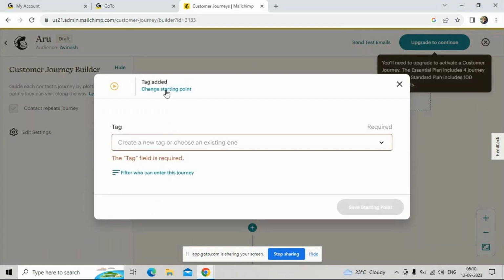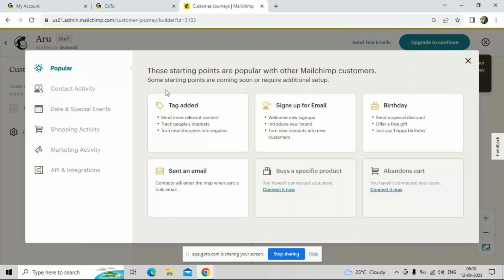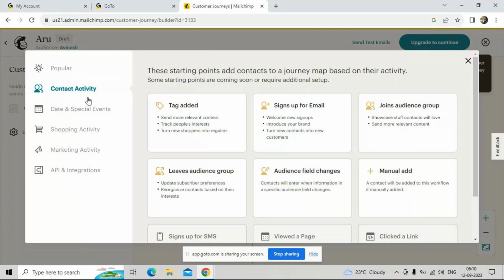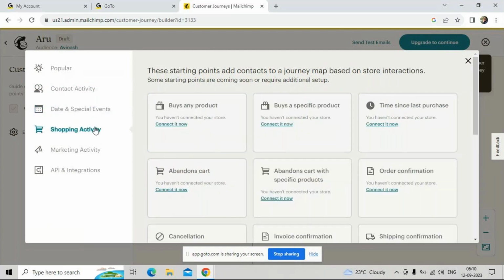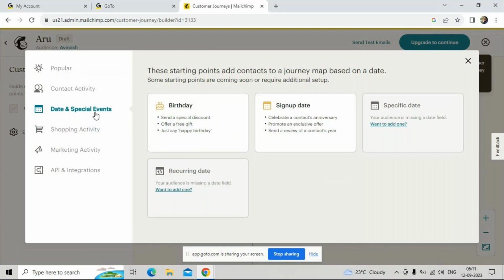Or else we can add the segment, sign up email, send an email, birthday, contact activity, sign up date, specific date, shopping activity. From this MailChimp, everyone uses this one.